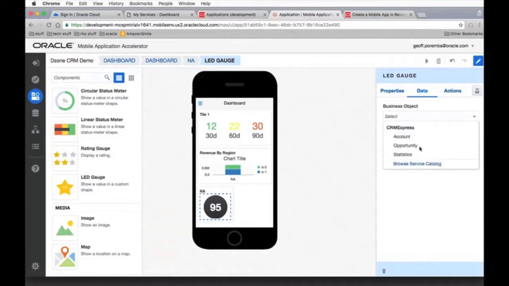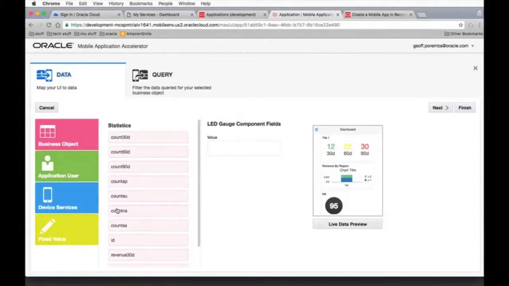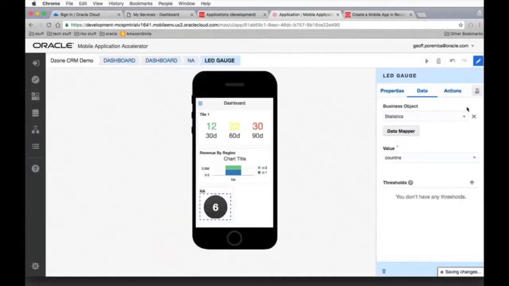Also is going to be our statistics. And since that's North America, this will be our count of opportunities in North America. Now, the other thing that you'll notice here about the LED gauge is that I have this concept of thresholds.